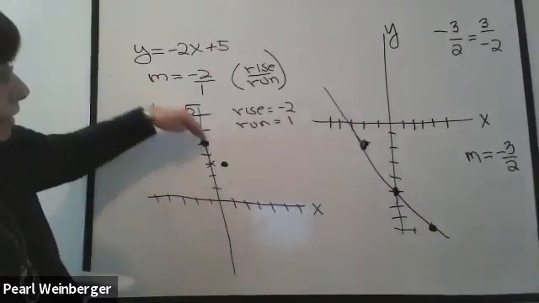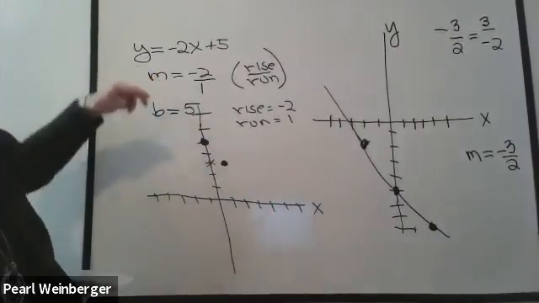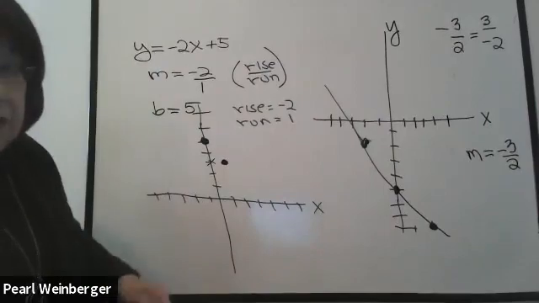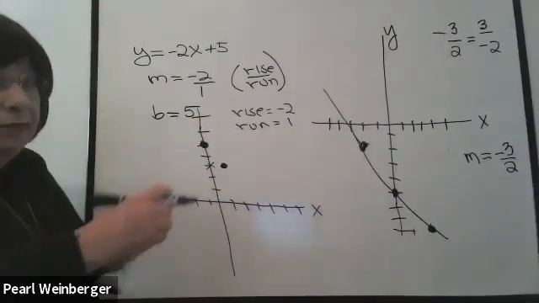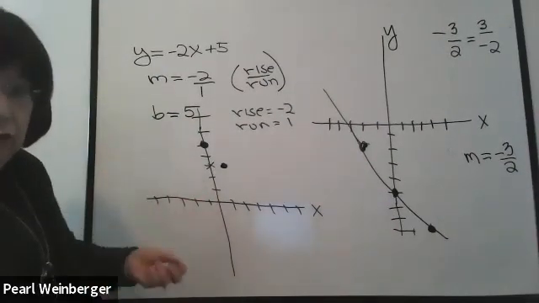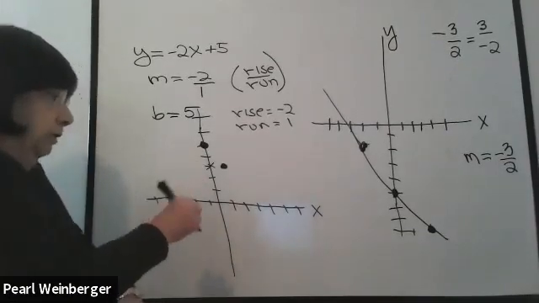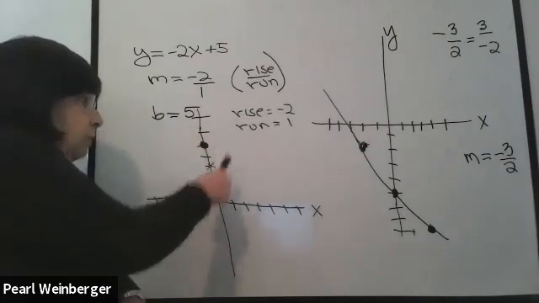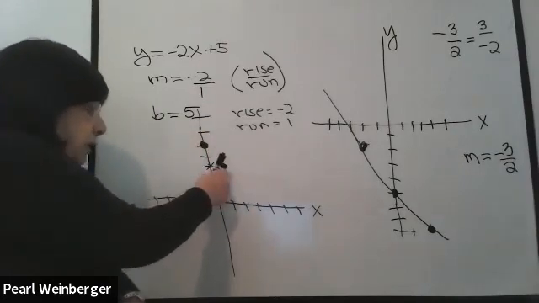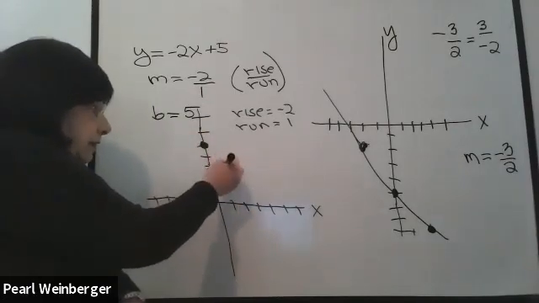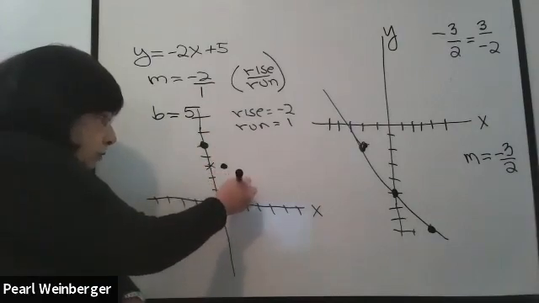Now, actually, I could draw the line from here because I have 2 points. But if I'm doing it on graph paper and I don't have a good ruler or want to do a better job at that, I can try to get more points. I could get more points by starting at this new point and again going down 2 and 1 to the right.